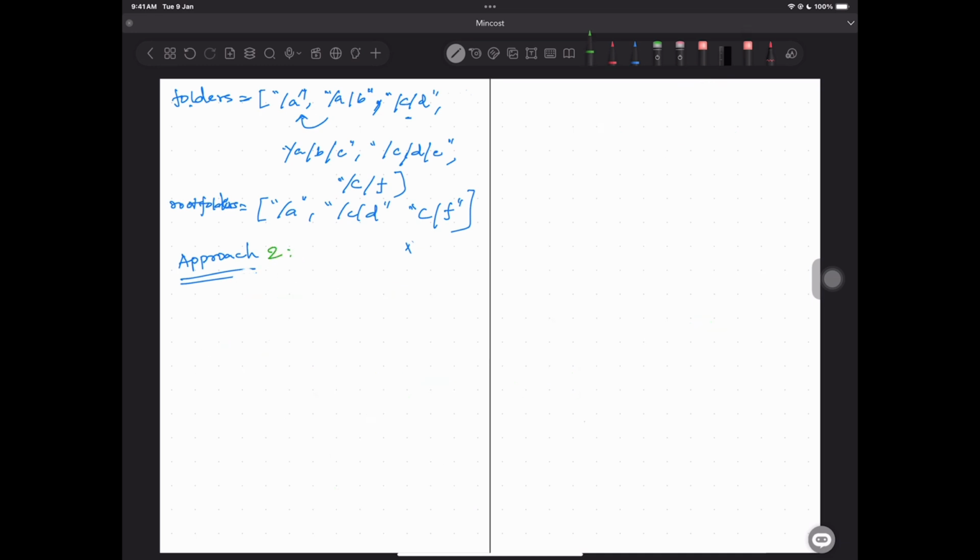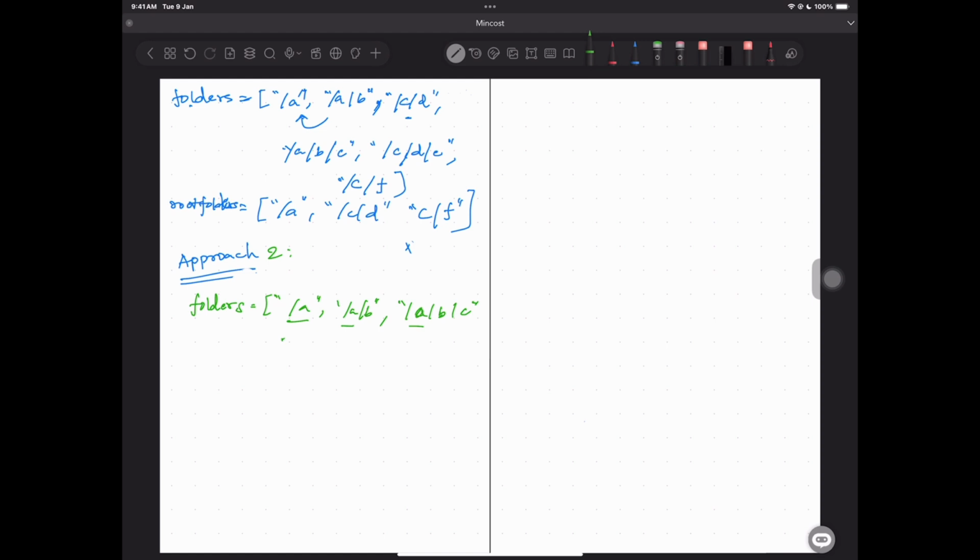Now it is approach 2. Approach 2 is nothing but our folder structure being in sorted order. That's what we are going to do. So /a, /a/b, /c, /a/b/c. Because if something starts with c, it will sort with the next letters.